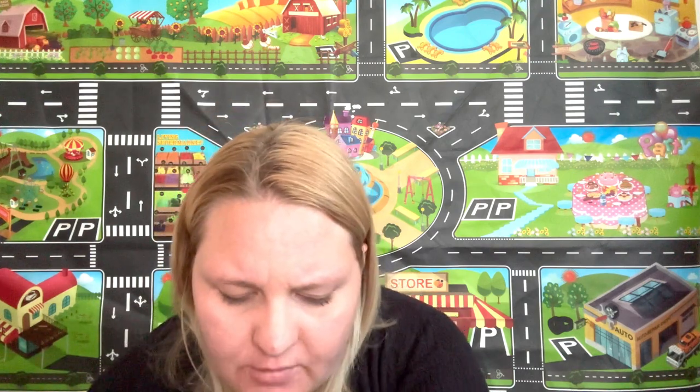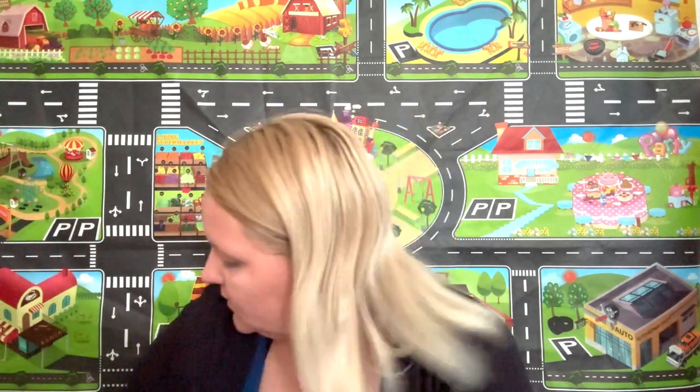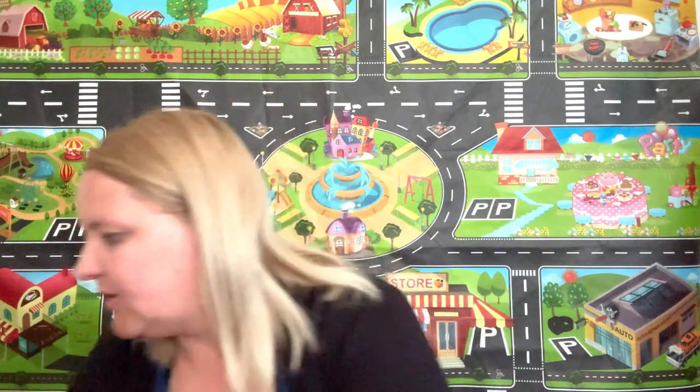Somehow I ended up with seven of these and I have no clue how — these little push-pop things. Seven of those, and I only got two of those. I'm going to put the stuff that I need up there. I'll put this nasty juicy thing right there because I need that. These little coins — they love those little coins. This was full, this is all my Easter stuff. For some reason I'm missing one of these, so I need two. This is another one of the shooter thingies. I wonder why that one exploded — that's so rude to me.